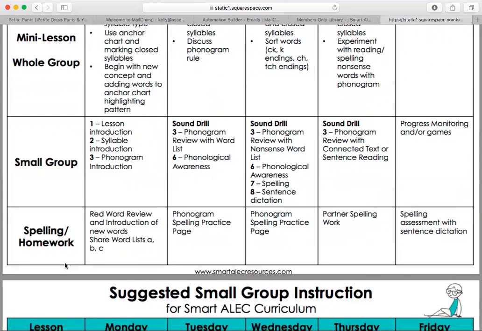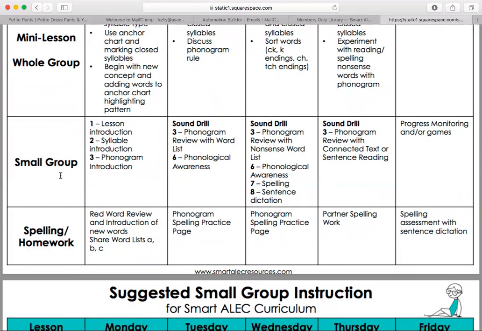But also within our lesson, you have the ability to pull spelling and homework so that you can give students independent practice on these skills you're teaching them, as well as you can use this as a spelling program. You don't have to have a separate program. This is all built into that lesson. If you look through the lesson, you will see the differentiated word lists in there and the differentiated sentence dictation. This is what you're going to use for your spelling and homework for the week. These can be in-class activities and, again, homework. Our red word review instruction is information that you can find on our website at smartalecresources.com, and this is a wonderful addition to your spelling program.